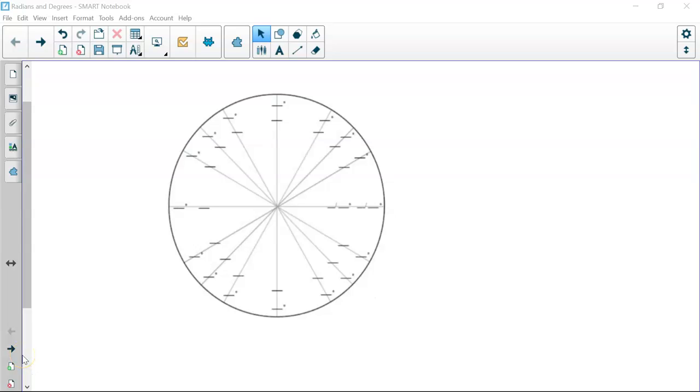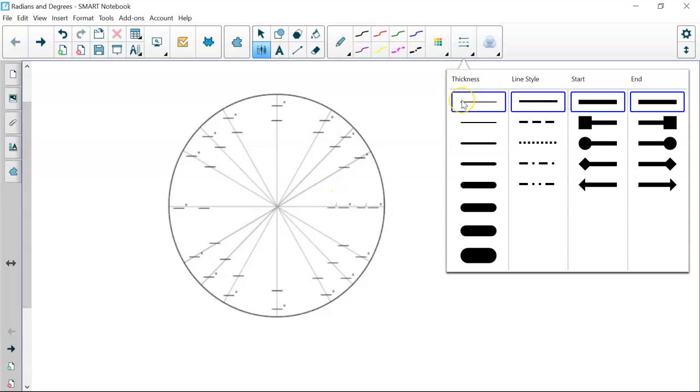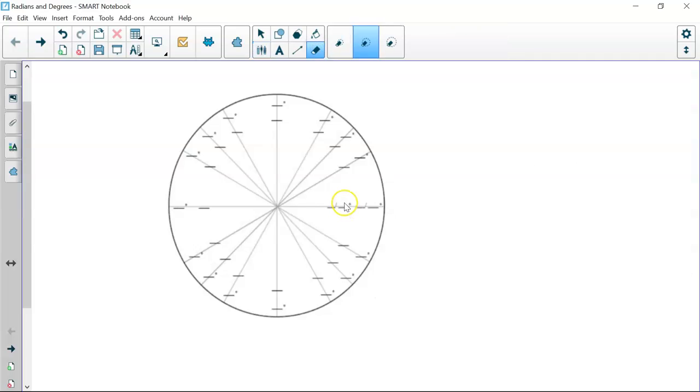Welcome back. I'm going to talk through how I work with the unit circle and put in my degrees and radians. So the degrees, we start at 0 degrees. And now what I'm going to do is go to the 45s first. So 0, 45 degrees, 90 degrees. We're just adding 45.